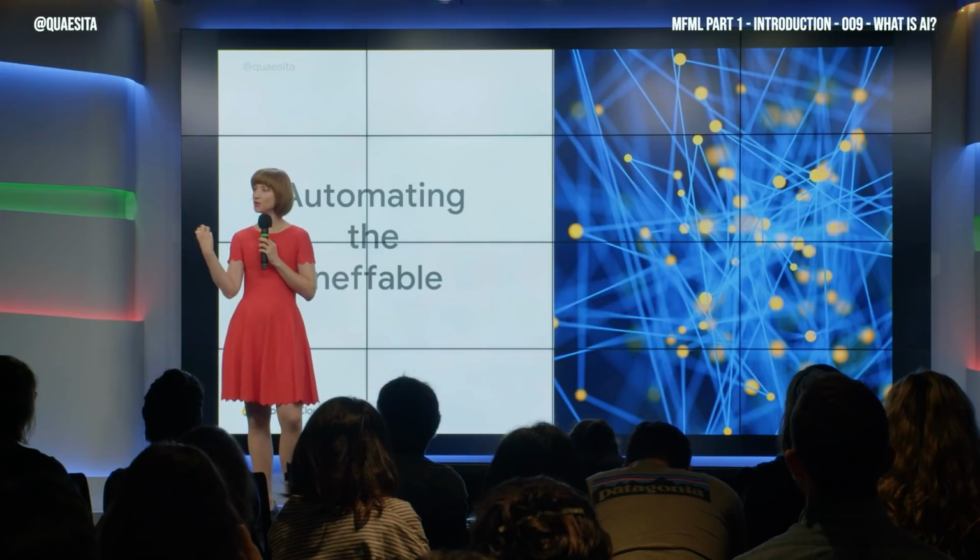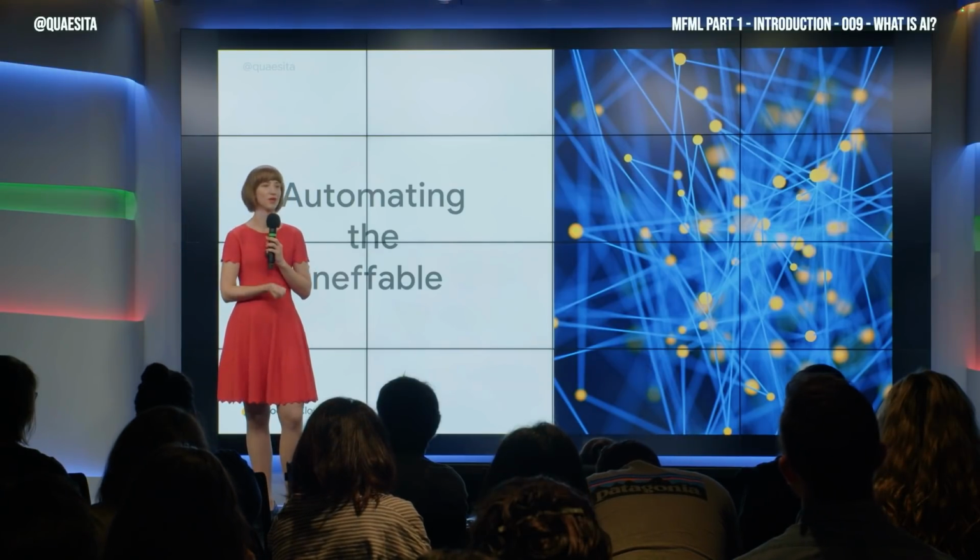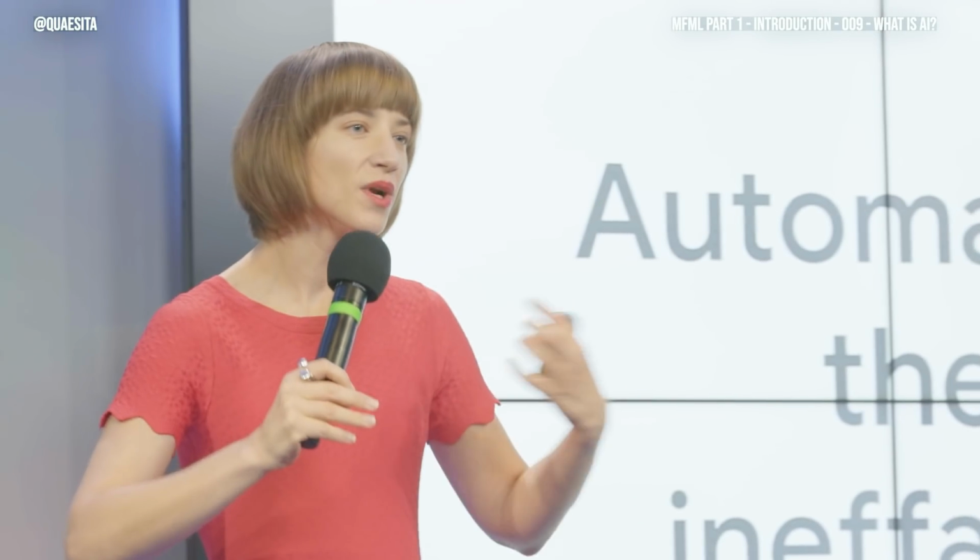Now, as a programmer, you can communicate with the computer two different ways. So don't think of this as something sci-fi and robotsy with a mind of its own. Think of it as unlocking a second way to get computers to do stuff for you. That's what we're about. And this is really powerful because it's a whole class of tasks that you can automate that you just couldn't automate before.